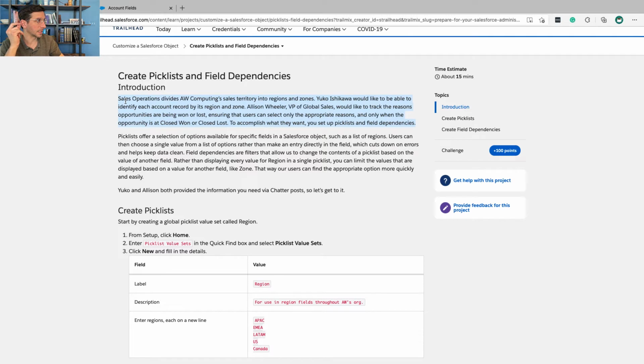Okay, I don't know if I would say it that way, but just to give a little bit more context for Yuko Ishikawa here, being able to track each account by region and zone. This is helpful because you want to know which regions you're doing well in and which regions you're not doing well in.